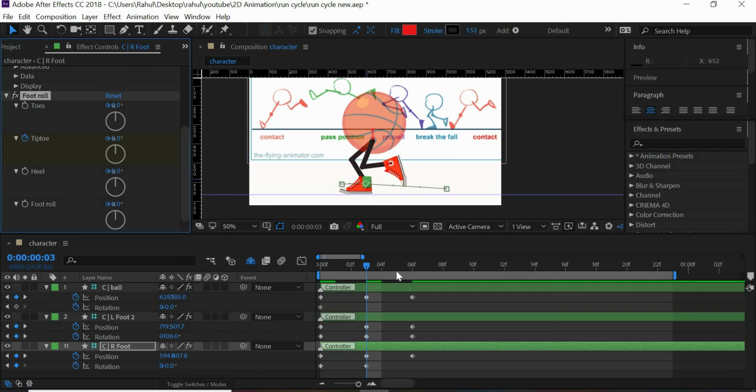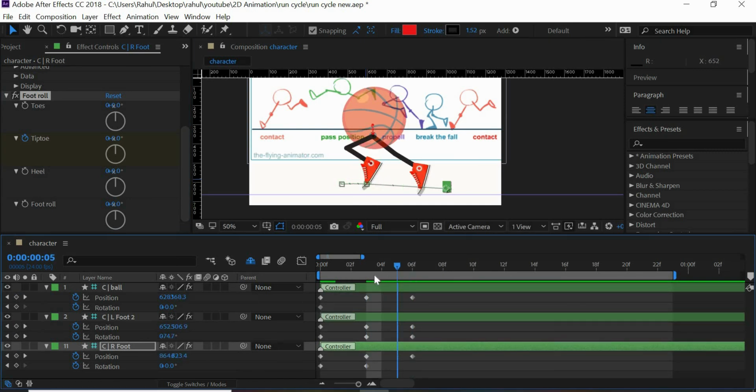So now we have a keyframe. Now we'll move on. 1, 2, 3. The next key is when the character is in air, so it will go up.